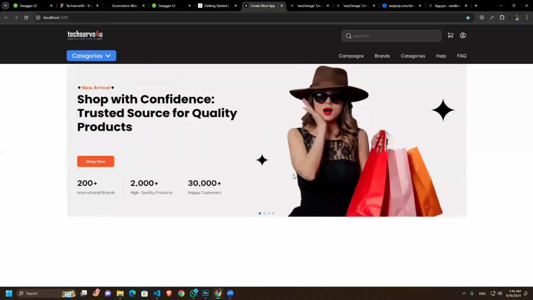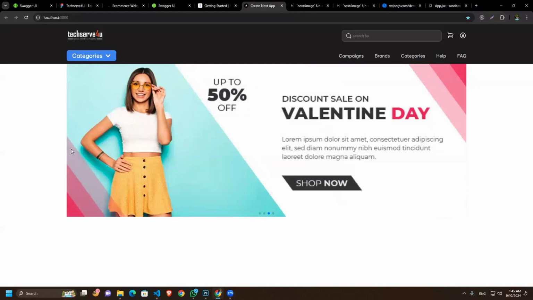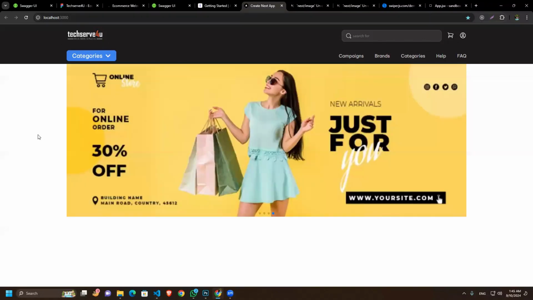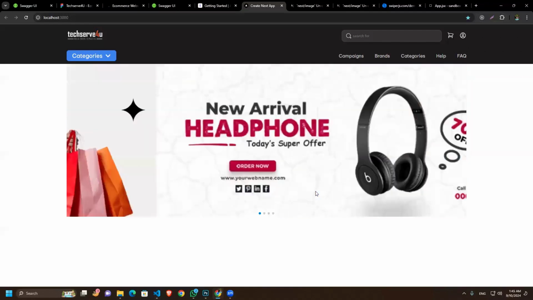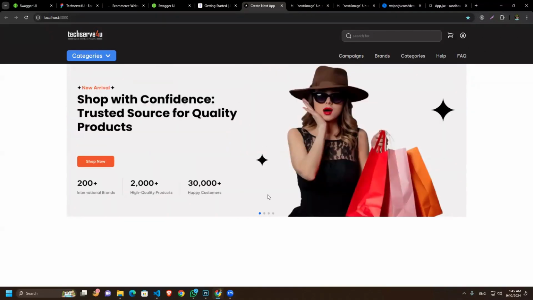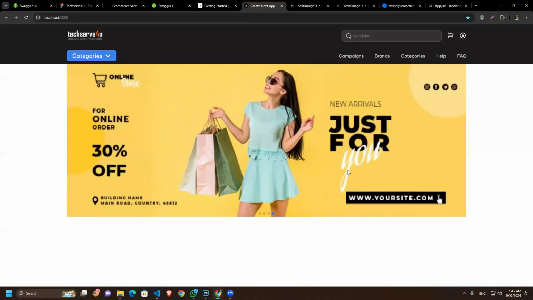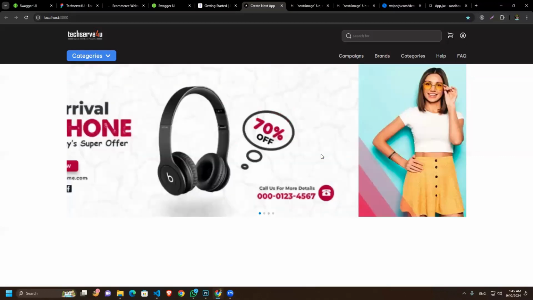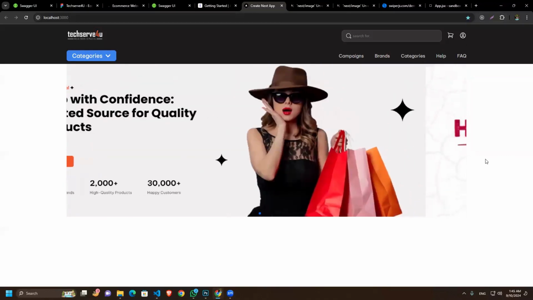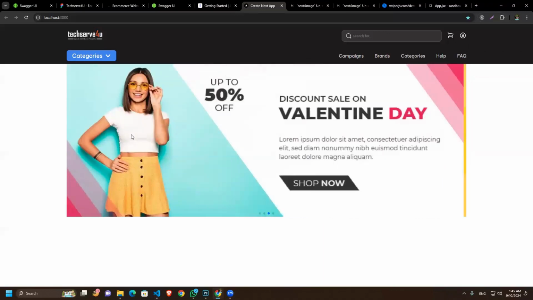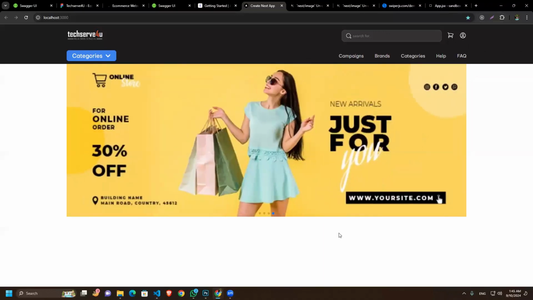But after that, you can see after it comes to the last slide, it actually goes in reverse to the first slide. Okay, see, it goes to the first slide, then again continues with the autoplay. But we do not want to do that. After the last slide, we want to render the first slide. That means it should be a smooth transition.